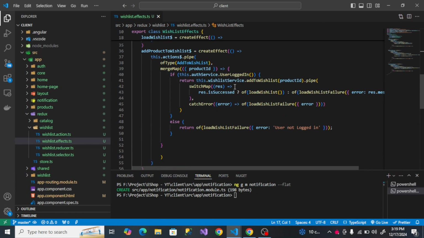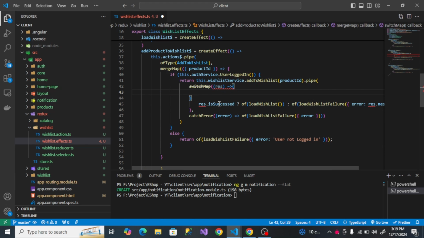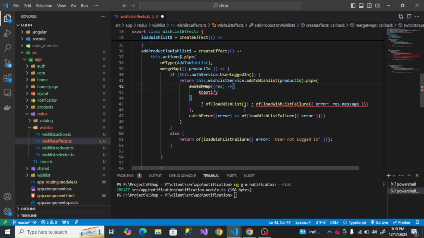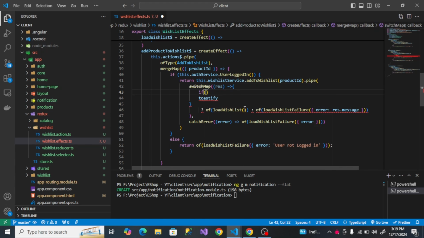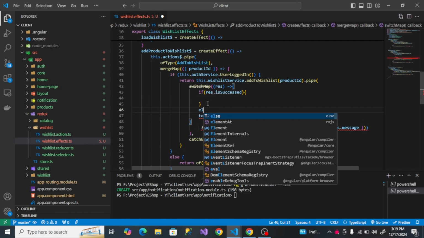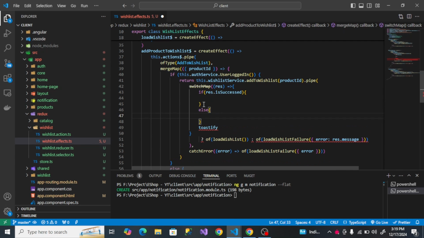Then I'm going to call. For that, I will change this here first. Now if response is success, then we have to call, and else block we have to call.